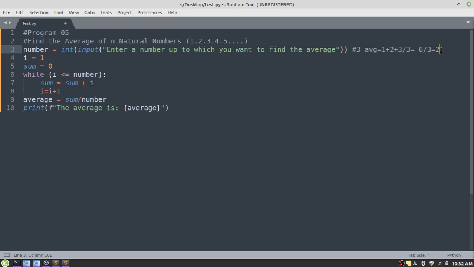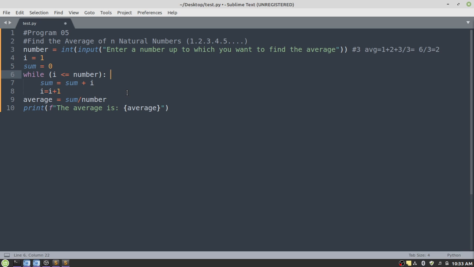So we need to write a program to depict this. I is a variable which I need to control the loop. Sum is another variable because I need the sum of the natural numbers. Now here I'm using the while loop. So this is the first part of the while loop. Put the values.